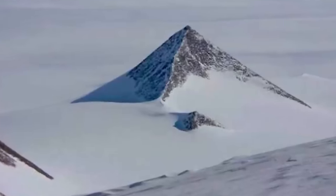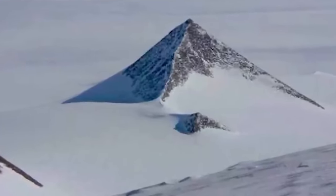It's located in the Ellsworth Mountains, a range more than 400 kilometers long. The pyramid is one of the peaks of this mountain range. Many conspiracy theorists stated this is proof of an ancient civilization that lived on Antarctica before being consumed by the ice, with their existence covered up by today's governments. Experts have dismissed all of this, saying that pyramids are not a complicated shape and are not an uncommon appearance in nature.